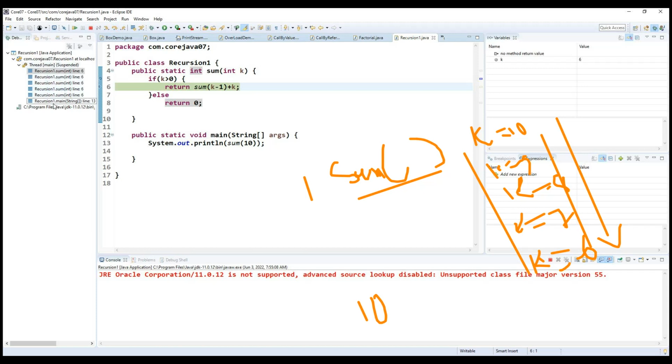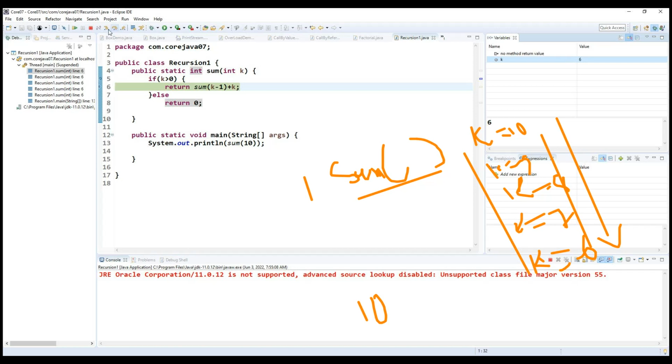Now you can see here the left side section. These are all the debug pointers. So how many times is this method calling here? It is shown here. First, we call from the main method the sum method, and that time the k value is 10. Again we call the sum method with k value 9. Again we call the same sum method, k value 8, one more time 7, and now one more time 6 here. Now observe the k values, they are decreasing. Getting the point? The k value is decreasing now.